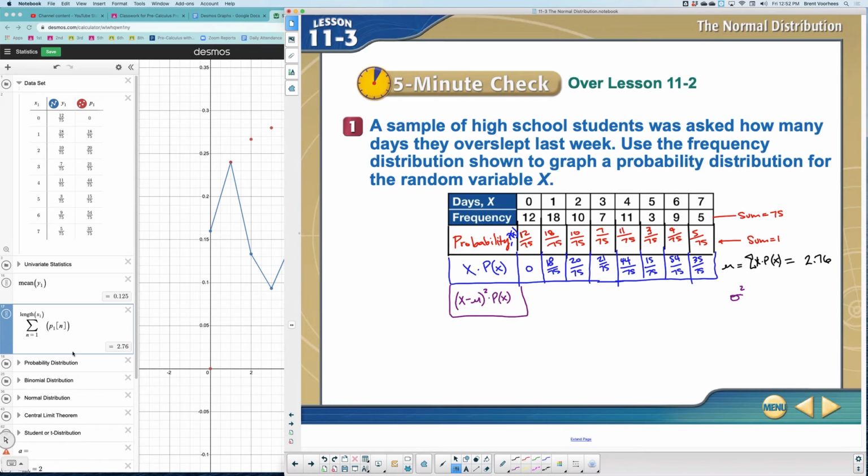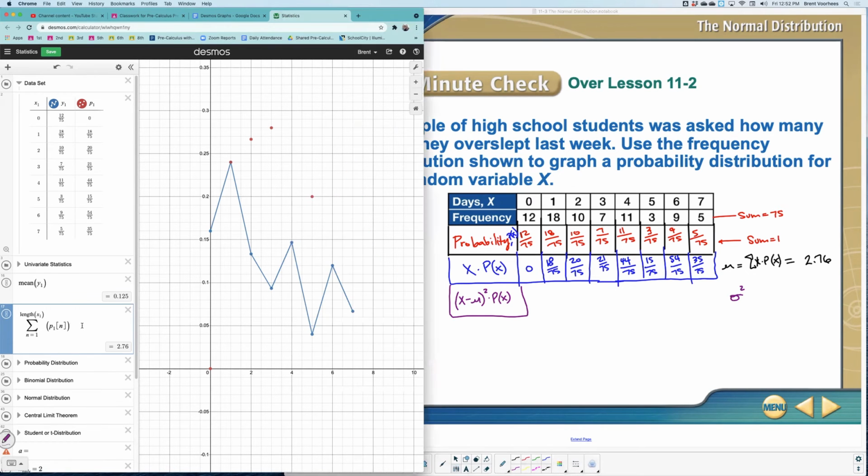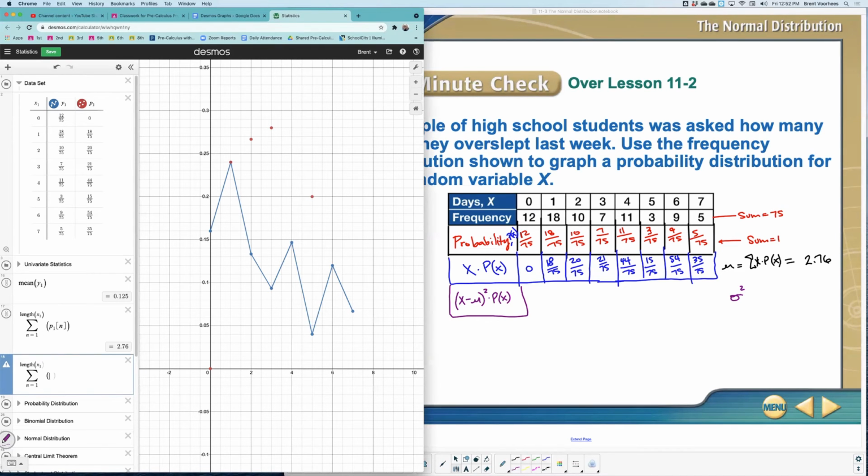So that's our formula. Here's what I'm going to do. I'm going to come over here and basically type in the same thing. Let's have sum, and we're going to go from 1 to the length of x1. That means it's however long this list is, it's going to continue to add the sum together. And what we're going to do is subtract the x1 value, and here's how you work with lists. You use this bracket here, and I'm going to put the letter N. That means when N is 1, it plugs in there. It says, what's the first number in the list? And then it'll plug in the second and the third. The reason it's 28 is because it's 0 plus 1 plus 2 plus 3. It's adding those all together.